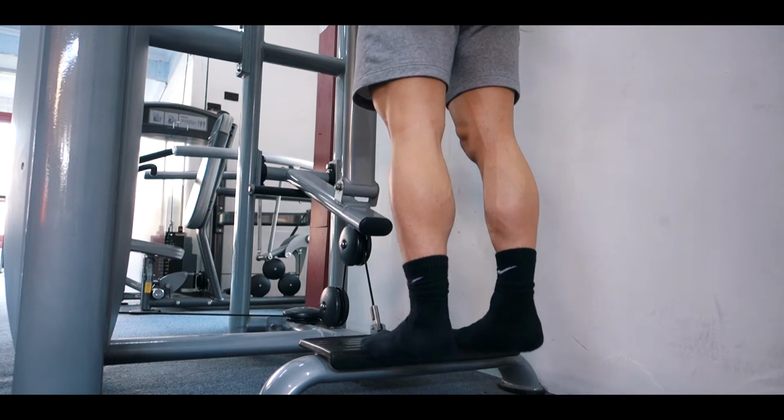Alright guys, so obviously a good set of legs is not complete without a good set of calves. Starting off with standing calf raises, doing 3 sets of 12 reps, with the first set being a warm-up. As discussed before, we don't want to take every single set to failure. The actual working sets, we're doing 12 reps.